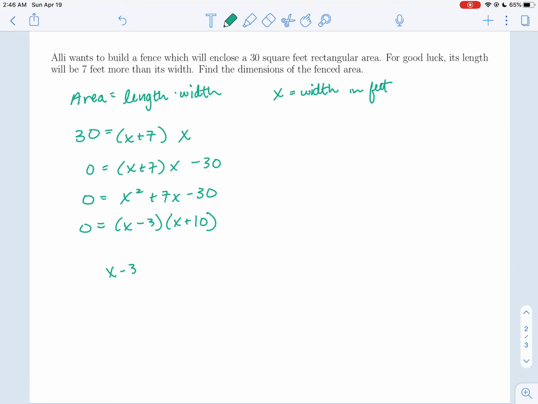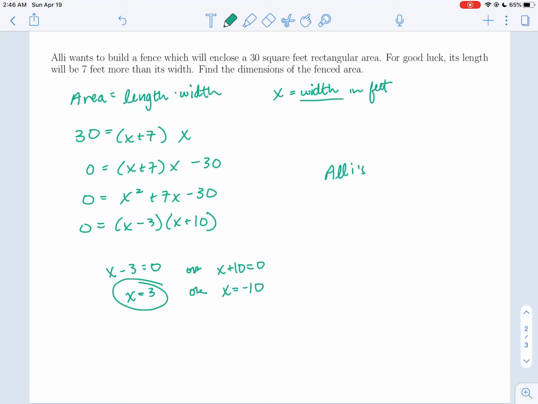And then lastly, we can use that zero product property. So I can have x minus 3 equals 0, or I can have x plus 10 equals 0, which will give me x equals 3, or x equals negative 10. Now, just like in the last problem, when we got a negative and a positive value, we had to sit there and think, does a negative value make sense here? Well, here that x, it's my width. It's a length, it's a measurement of something. So it can't be negative. I can't have negative 10 feet of fencing. So I have to have that 3 feet of fencing.